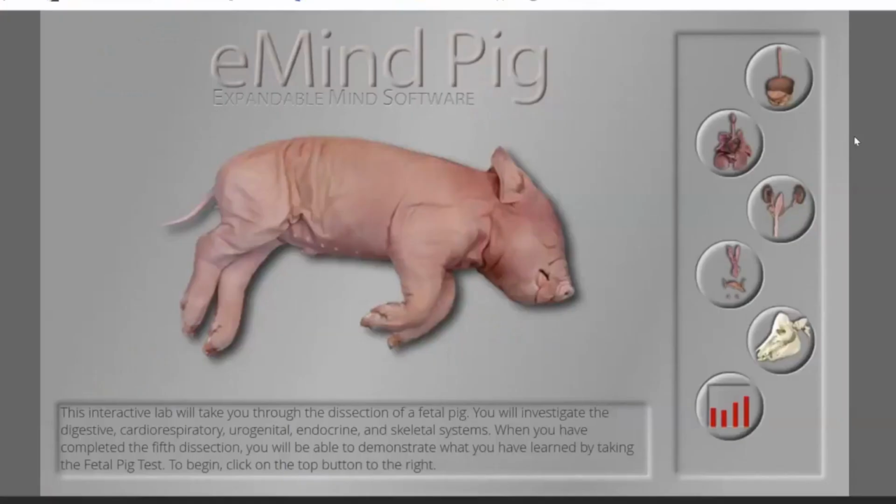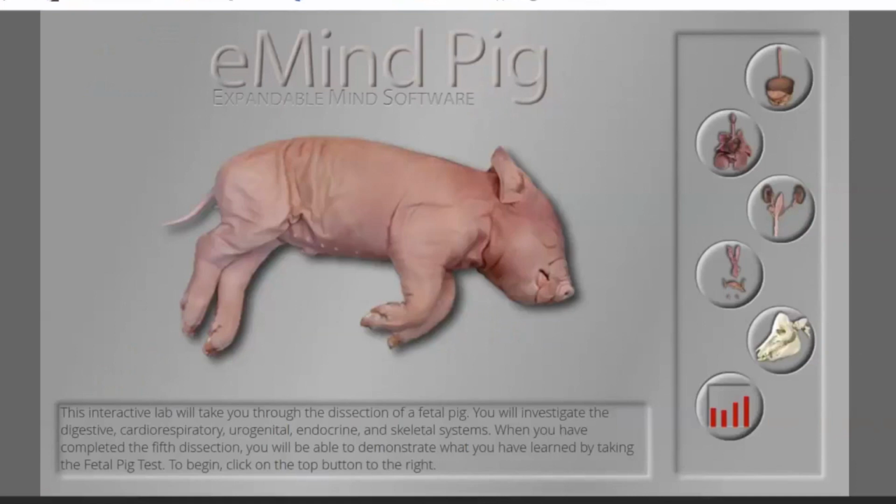So this is what a fetal pig looks like. So normally if we were to do this in person, you'd have your pig in front of you, you and a partner, to be able to cut it open and look at all the organs inside, but this is an even better way to do it because you don't have the smell that a lot of people don't like. So the reason we do fetal pigs is because they are the most like humans.